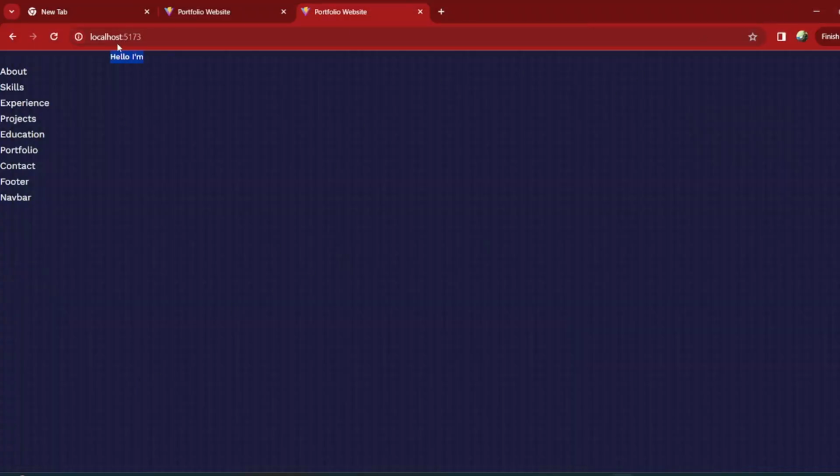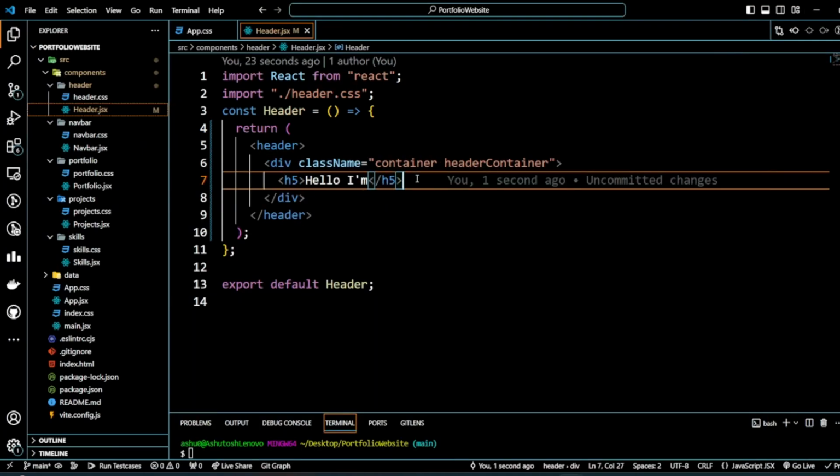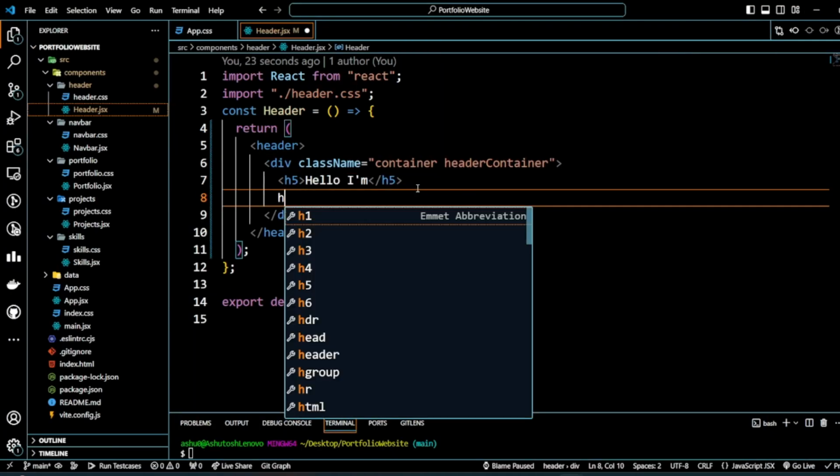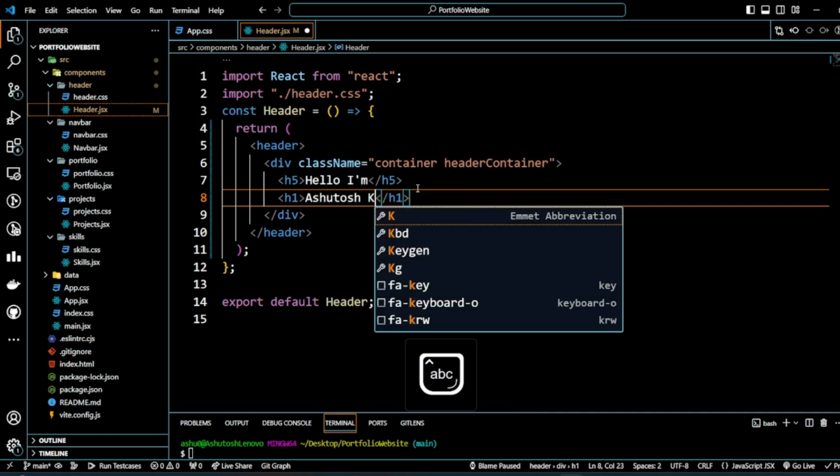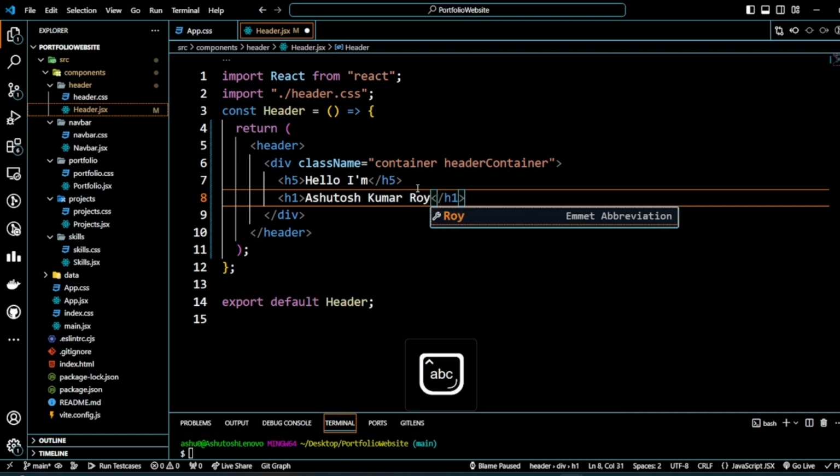So we have something like this h5, and then we need the h1 with our name. I'm writing my name, you can write your name here. Okay, so let's see.